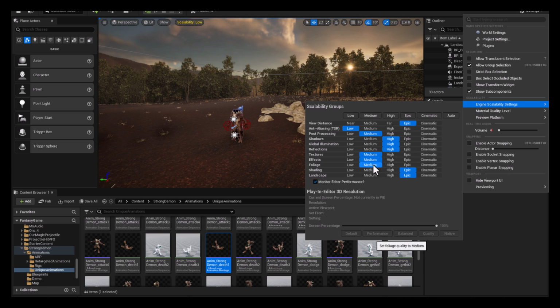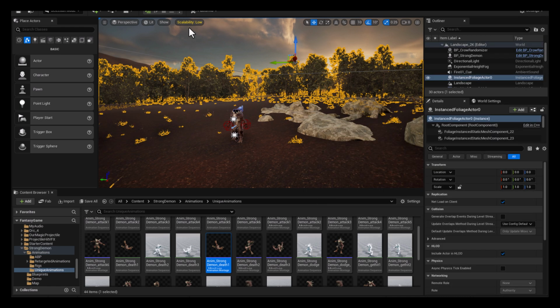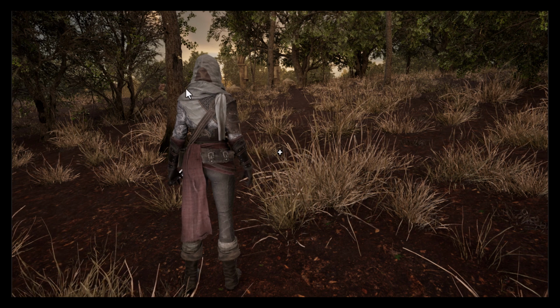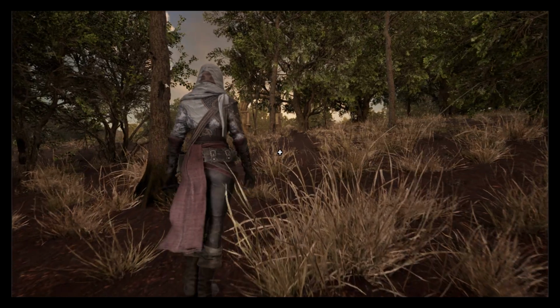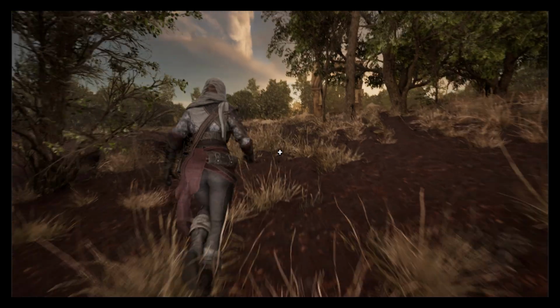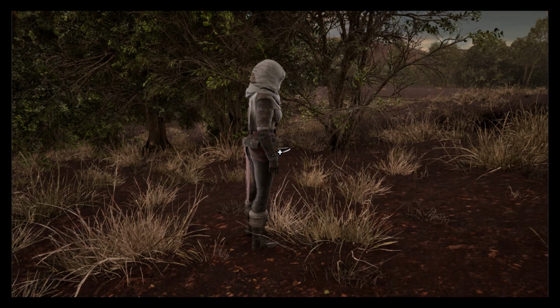Foliage, that's not horrible. Shading didn't change the look very much. And the landscape, we'll set that to medium as well. I can't even see any difference, right? So now we should have decent performance. And it still looks pretty darn good.